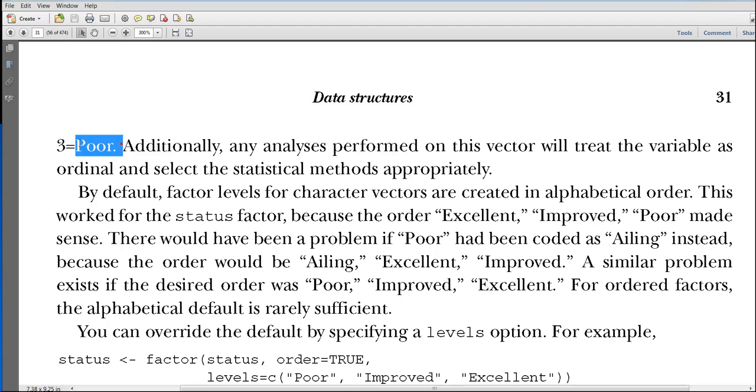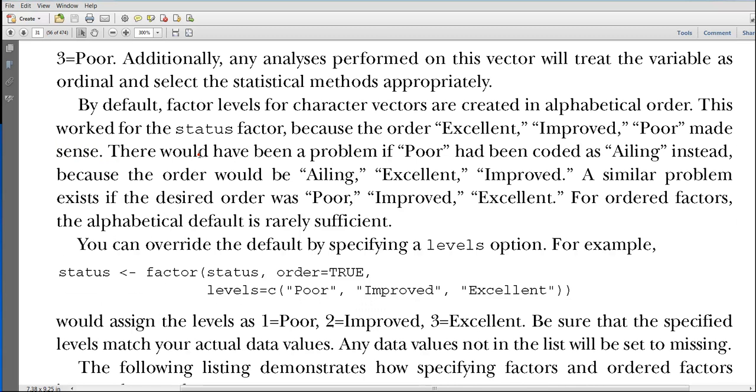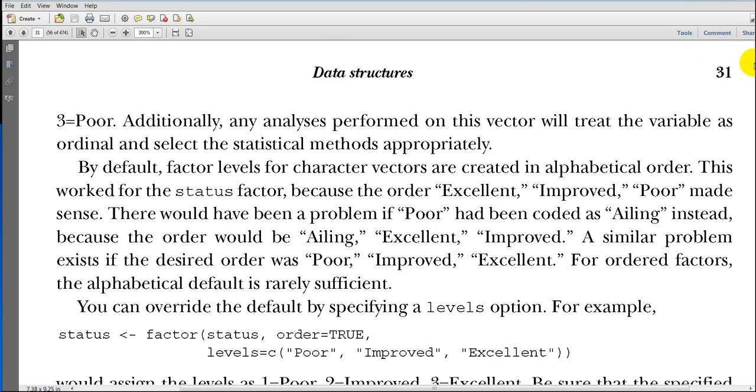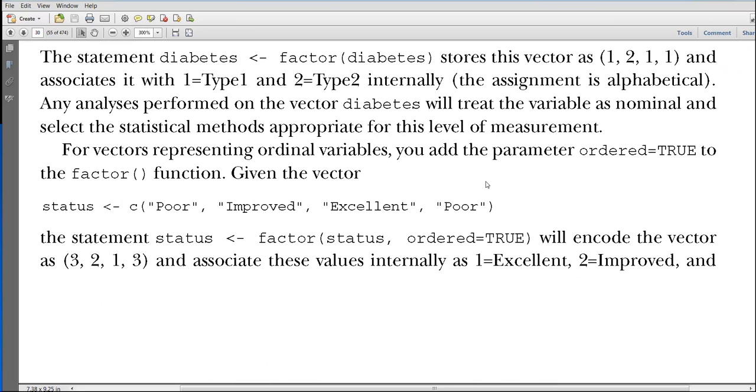Additionally, any analysis performed on this vector will treat the variable as ordinal and select the statistical methods appropriately. Now, how did it know that excellent should be 1 and improved should be 2 and poor should be 3?